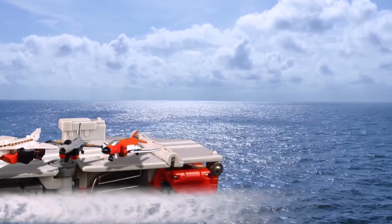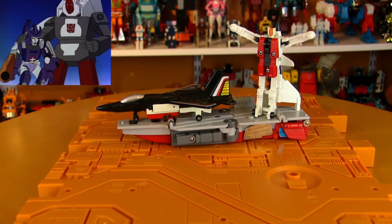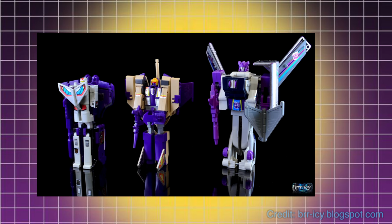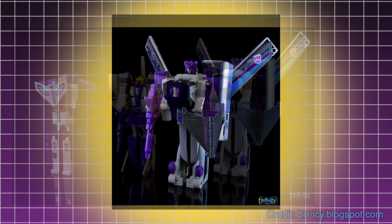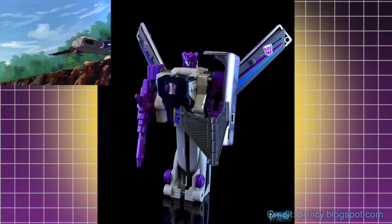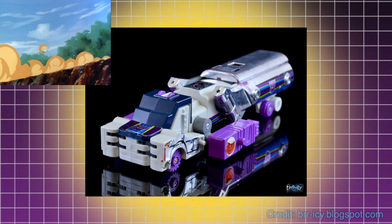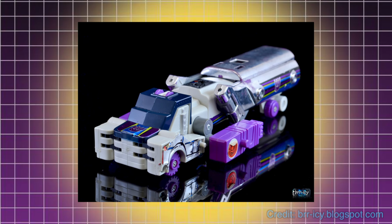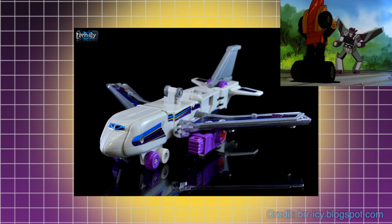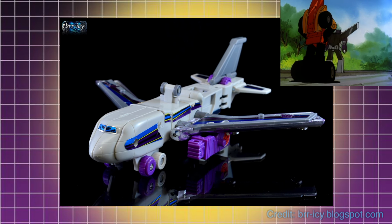Imagination is a big part of the fun of toys, but that's a pretty big stretch. Everybody's a critic. The Decepticons rounded out their own trio of triple changers by adding Octane, the robot slash oil tanker slash jet. Even though he was a futuristic toy, his alt modes were based on older models. Older model, I'll show you older, watch this!